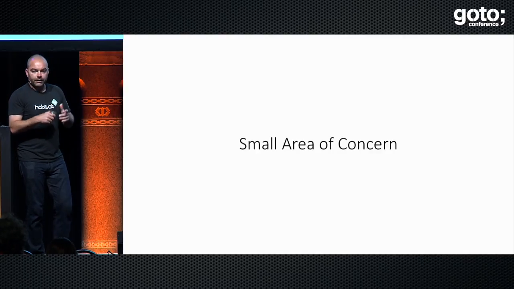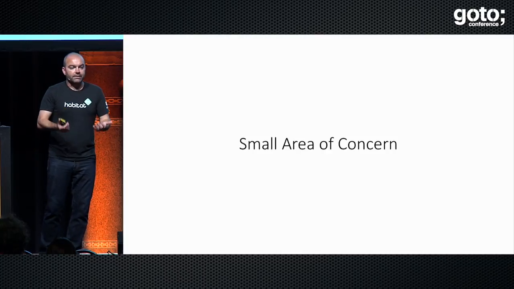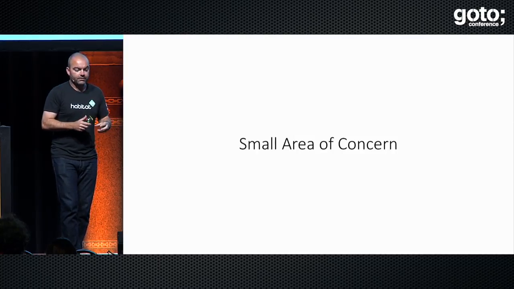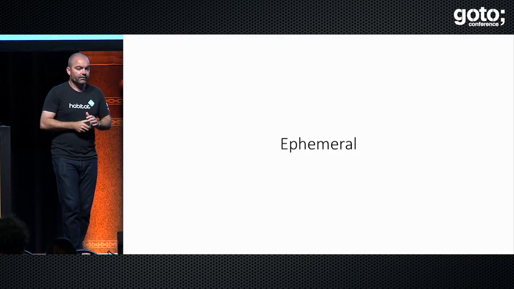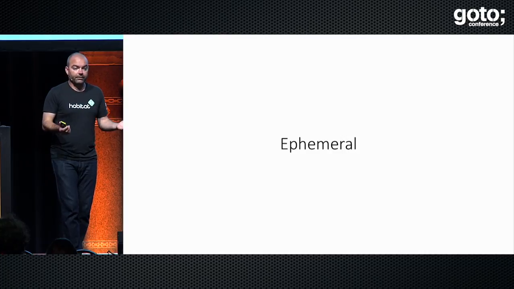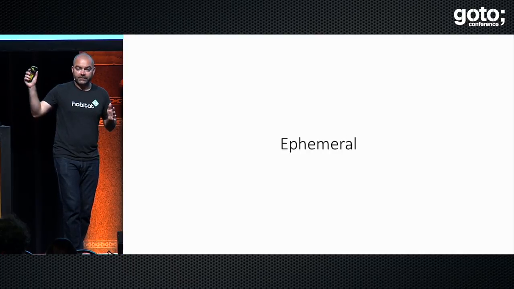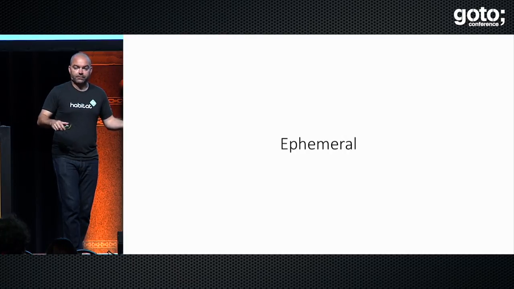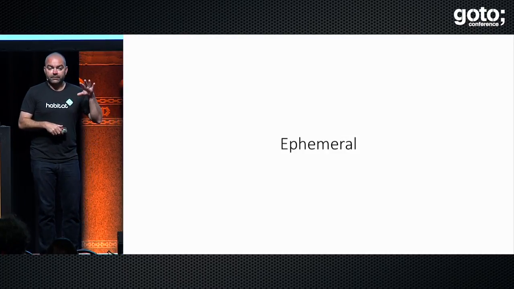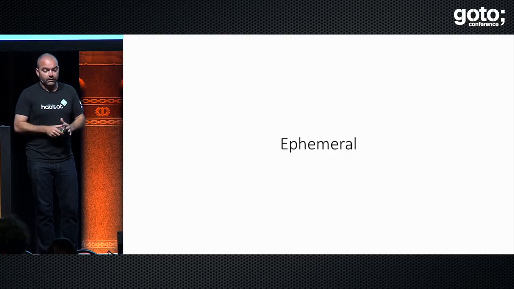You need to minimize the area of concern — we heard talks today about breaking monoliths into microservices and having the smallest area of concern possible. You want your application instances to be ephemeral as much as possible: you should be able to kill one of those instances and automation will bring it back up, join its peers, figure out the live running configuration, and then bring the application back up as expected. You should be able to bring up new instances for load and kill them off when load drops, for both stateful and stateless applications.